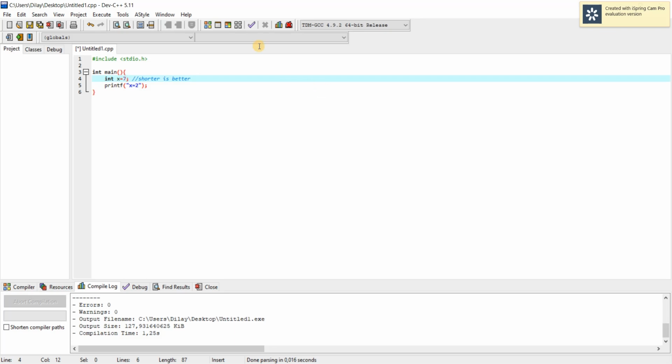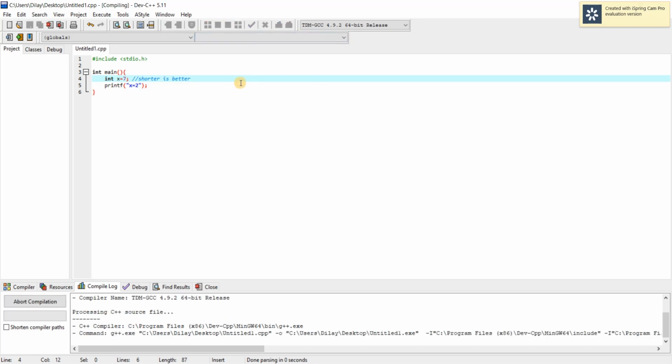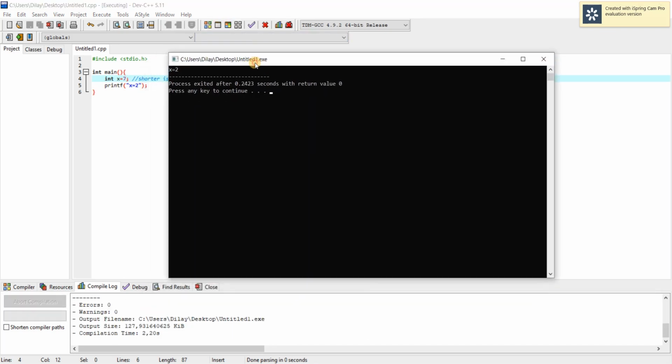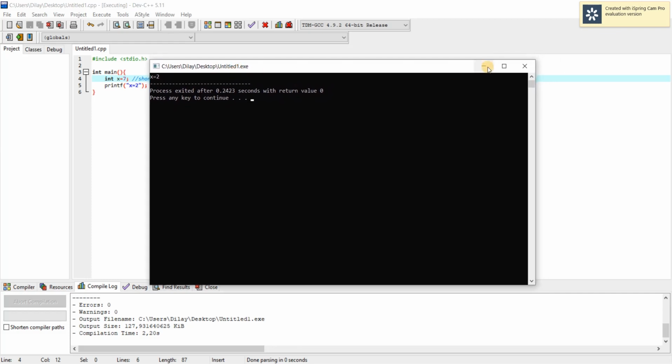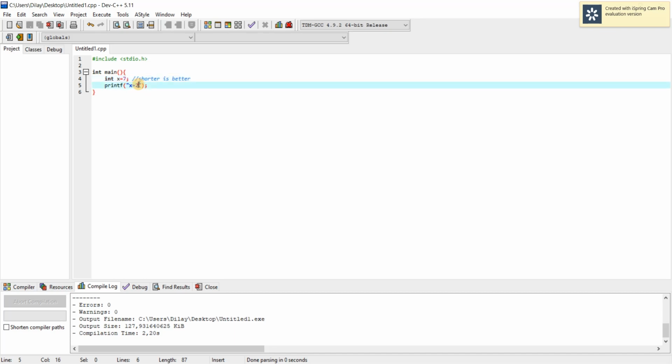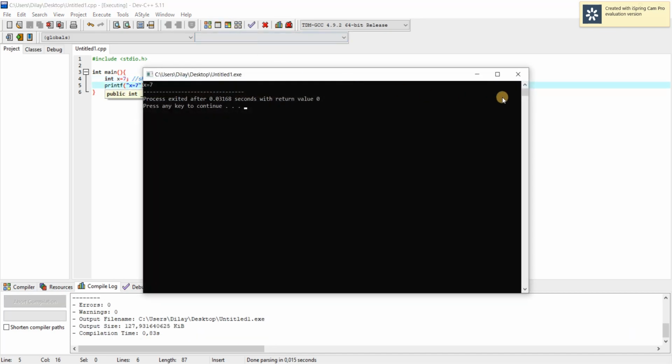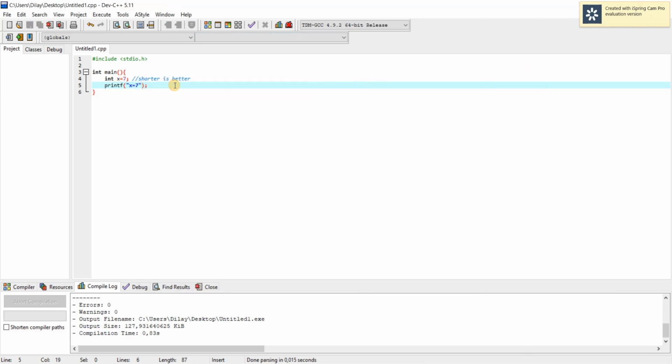What would happen if I were to change this into 7? Let's see. Uh-oh, there is a tiny bit of unwanted situation in my program, so I need to change this one as well. Problem solved, but is it? Is it really?